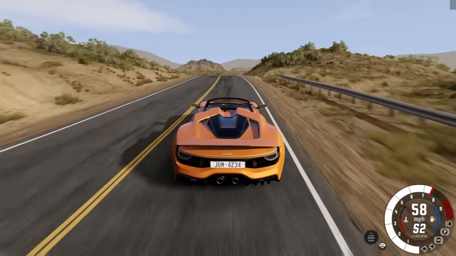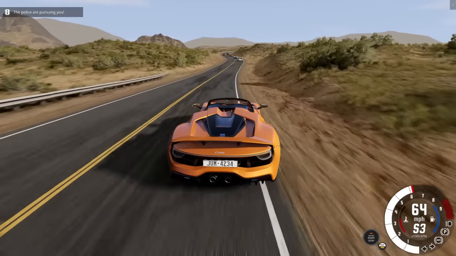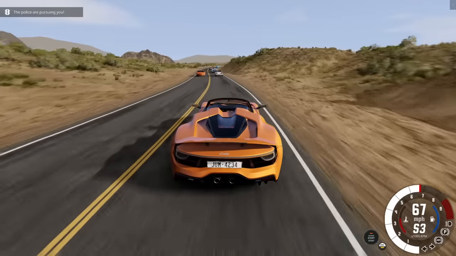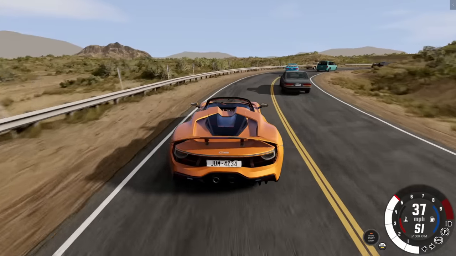See what kind of grip we have here. Trying to be somewhat careful. Oh yeah, the police are after me, and you know what? They got chinchillas too, so definitely have a pretty even fight here. I'm just going to pull up to the side here. I don't feel like they're all aggroed on me yet.